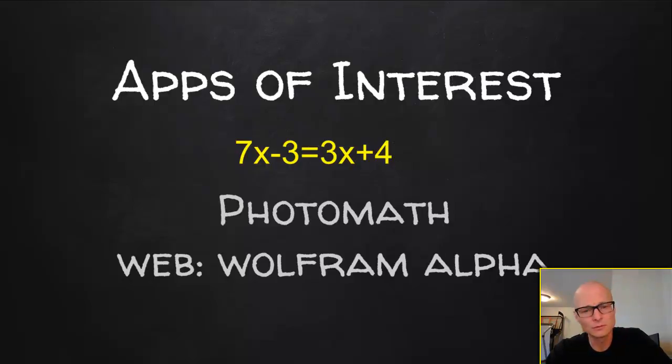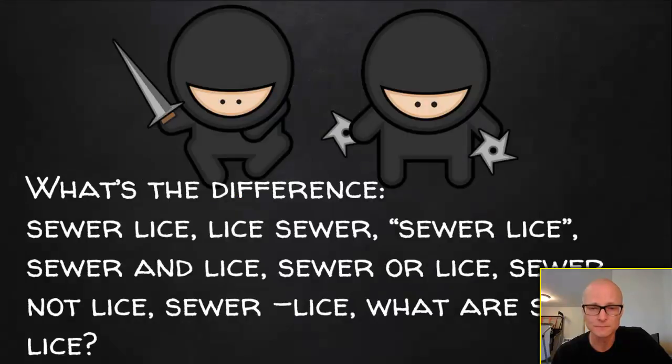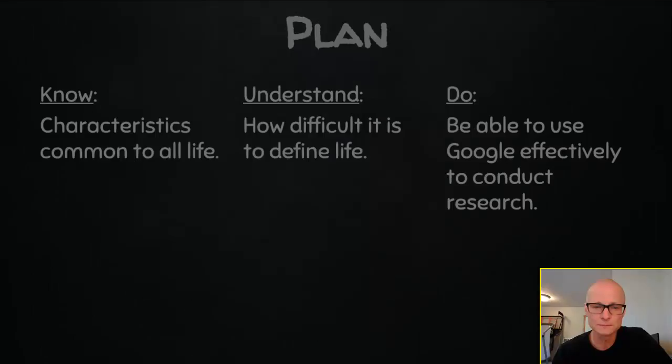If you don't have a mobile device, something else you really want to be interested in is Wolfram Alpha, a website that will help you. Both of these are great tutors for math and anything else you actually want to use them for. We spend some time becoming Google Ninjas. We talk about the differences of the search terms you see on your screen there, and how order and using things like quotations and Boolean search terms like and, or, not can improve your search skills.